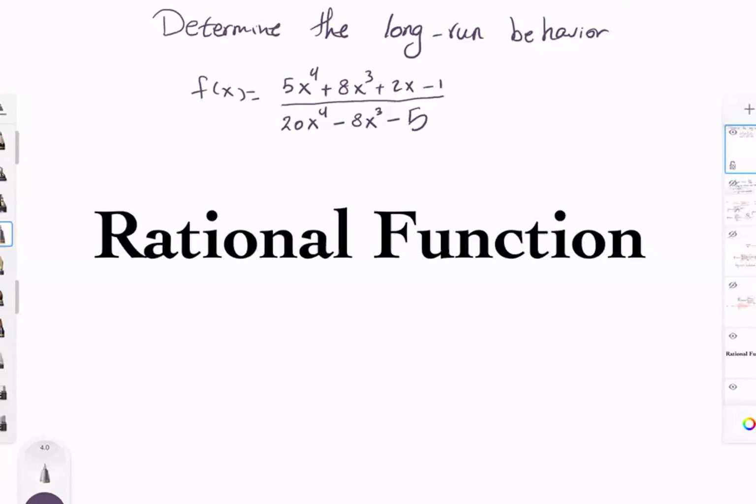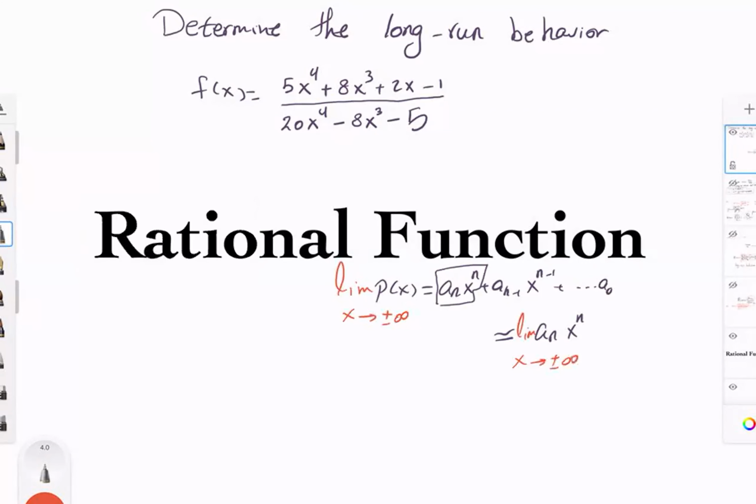In one of the videos that I posted last night, for any polynomial like p of x equals a n x to the power n plus a n minus 1 x and so on, for the long run behavior we only look at the first term, the highest degree. That means the limit of this as x goes to positive or negative infinity is the same as the limit of the first term. And for a rational function, the long run means you need to tell me the limit of f of x as x goes to positive infinity, and the limit of f of x as x goes to negative infinity. That's what they're asking us.